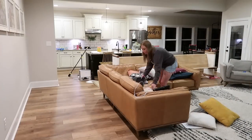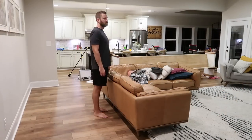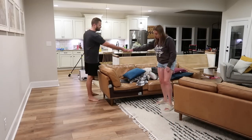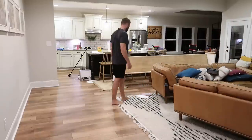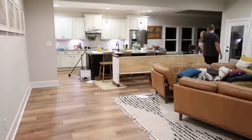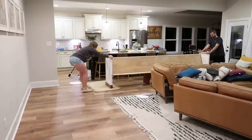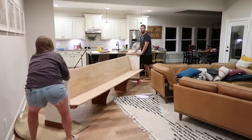And I know I get asked in every single video, where's your pew? And I thought it was ruined forever because when we moved it outside, it stayed out there for a very long time. And even though it was almost fully protected, one side of it was kind of out in the elements a little bit. So it got a little weathered, a little messed up, but after some scrubbing and painting, cleaning, sanding, all that, it's back into place, and I am so happy about it.